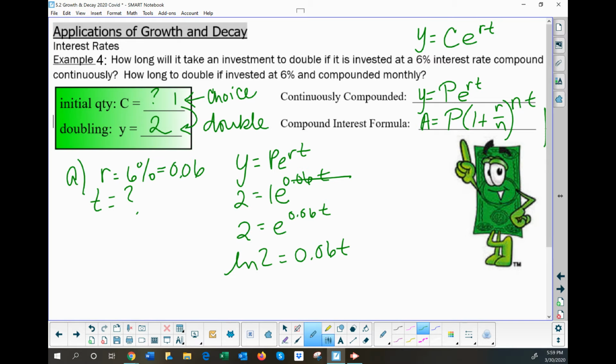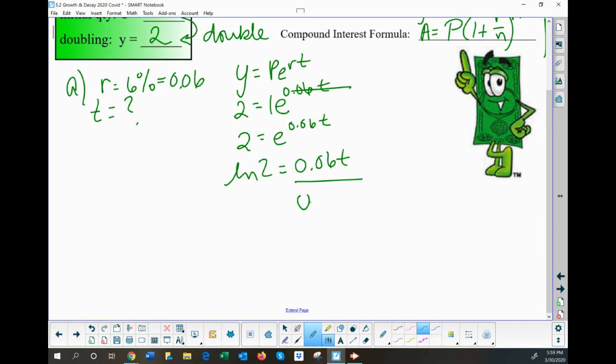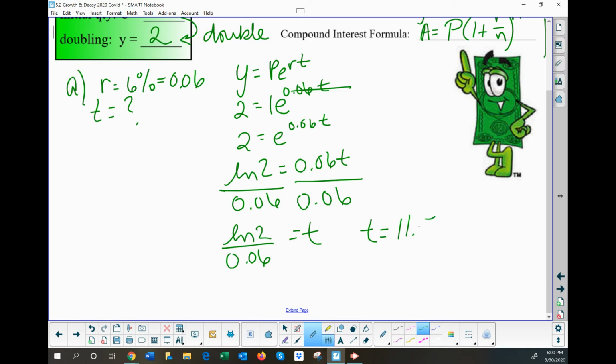So I'm going to pause here a minute and grab, actually, I got it in my notes. That turns out to be a time of about 11.552 years. Remember, for the AP, you always have to express 3 decimal places. So there we go. I wonder how different this is going to be versus just compounding monthly. Curious. So let's go try and solve that little humdinger.